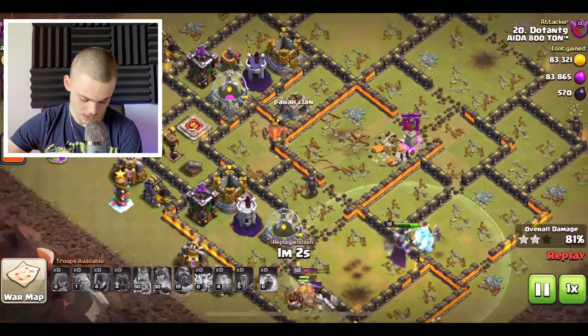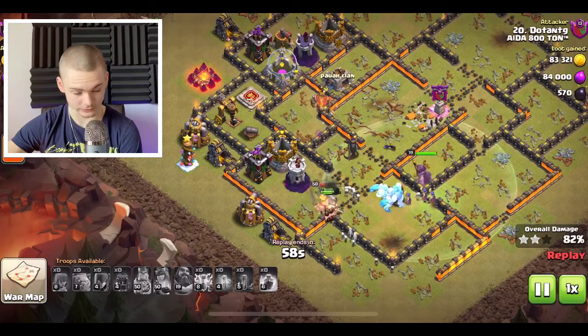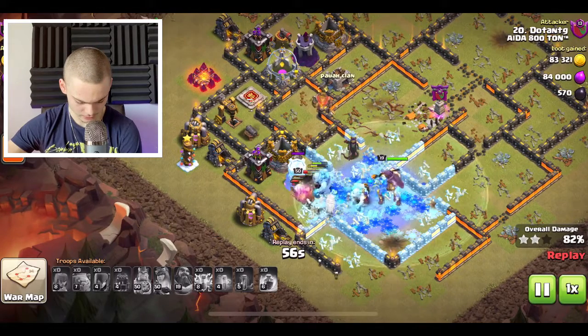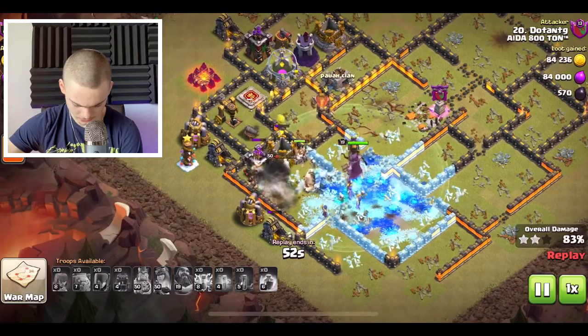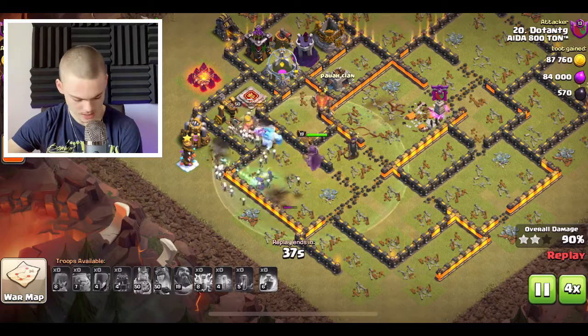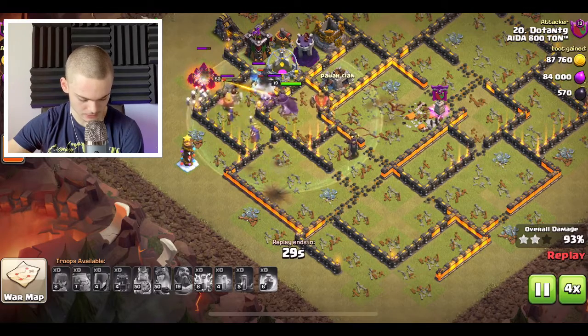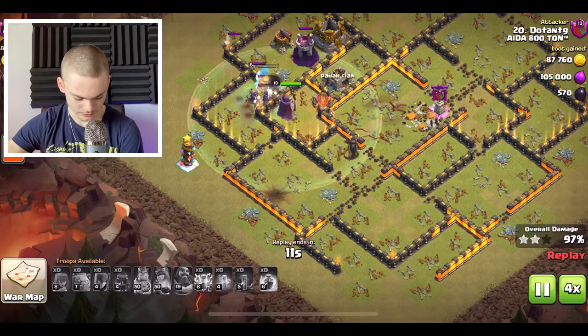Anyways, we still have our king. We still have our grand warden and a couple of witches and ice golems. A witch just flies off the map. That's quite alright. We still have our ice golem just freezing stuff up. And this base is almost destroyed. Let's go to times 4 so that we can watch the rest of the base get destroyed. And just like so, the base is taken down. Let's see this last wizard tower get taken down.